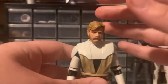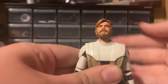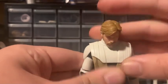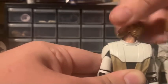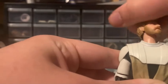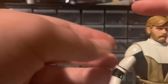So let's start off at the head. It's probably not going to be great, right? Full range up, so he can look all the way up basically. He can look all the way down. Head tilting, nice. Can do a full 360 with his head. But you want to be careful about this neck joint. It will get out of place. So you just keep rotating it as you would, and eventually you get the Adam's apple back at the front. So not too terrible there.